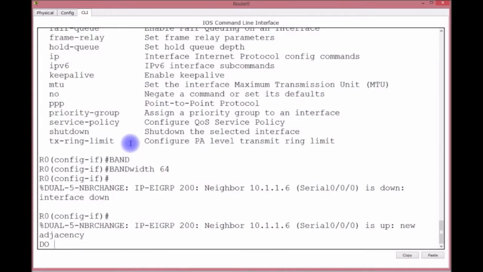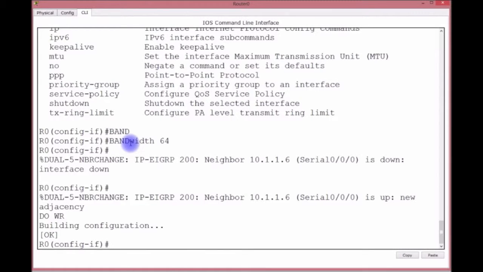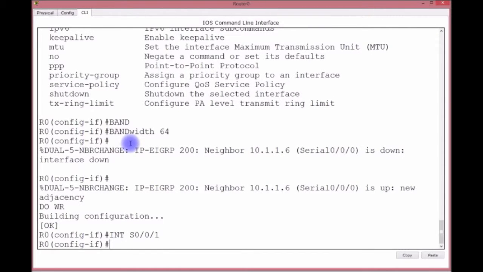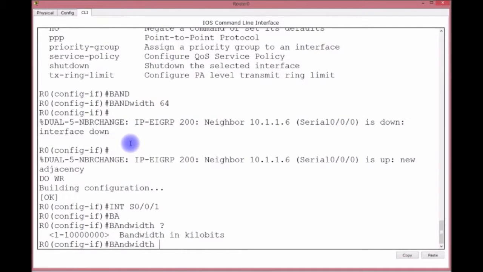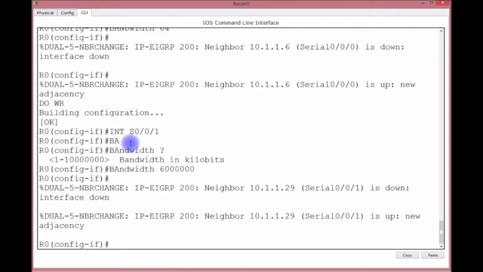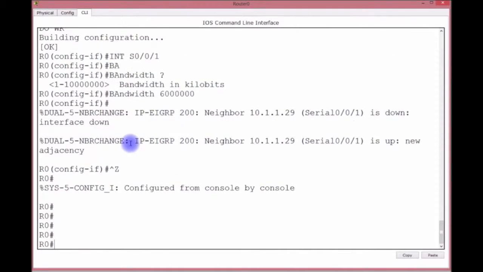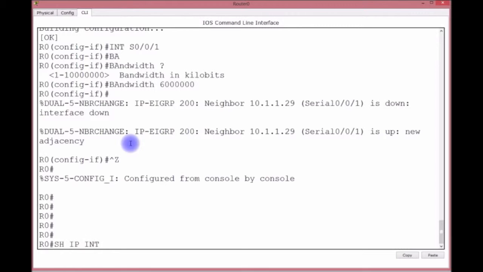All right, I'm going to do WR. Okay, and in the one beneath me, interface 0/0/1, which right now is 1544. Let's turn that into, again, bandwidth, and just so you can see, you put it in kilobits per second. So I usually put the maximum, but I like to exaggerate sometimes. So let's put in, I don't know, 6, 1, 2, 3, 1, 2, 3. All right, 6 million.